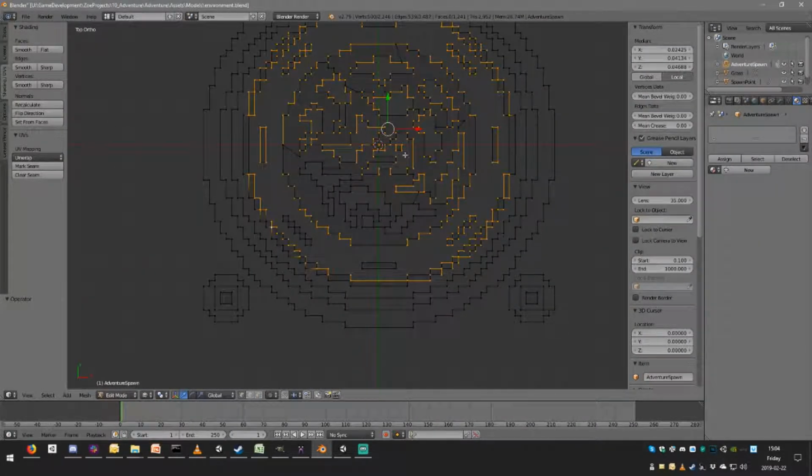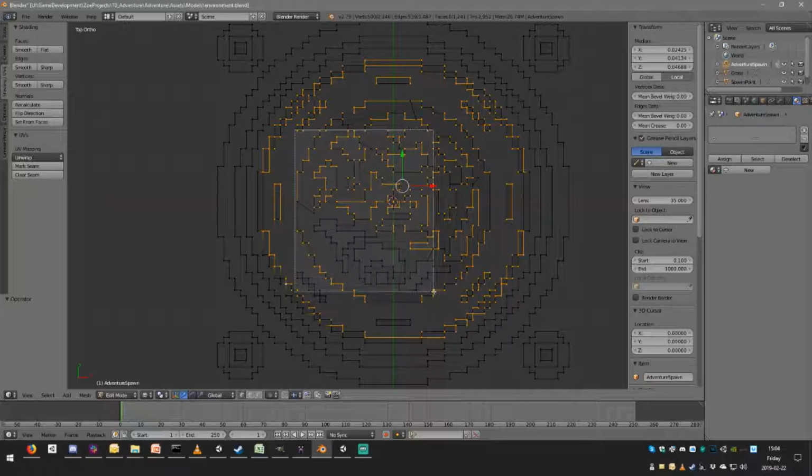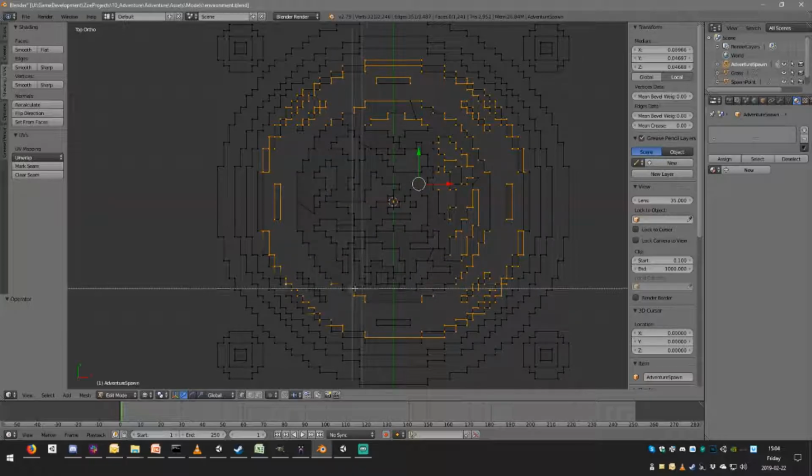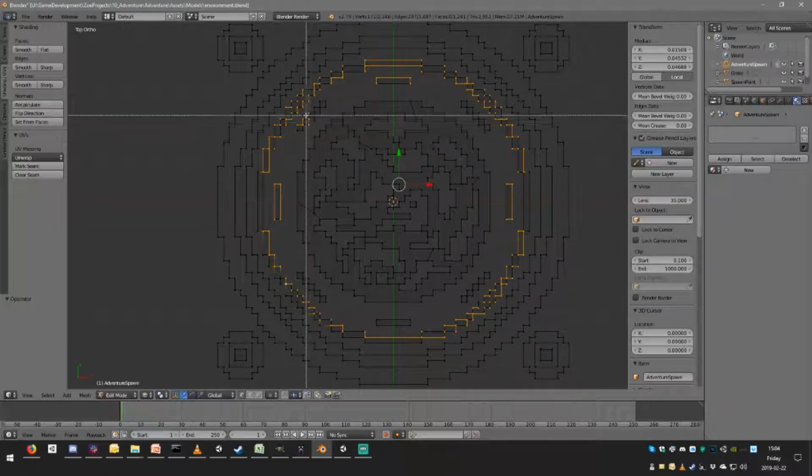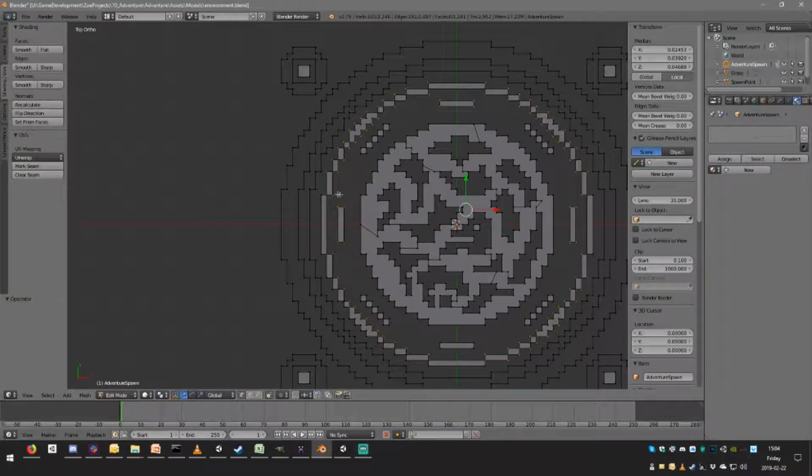So there's quite a bit of selection. Is there a faster way? Yes, there should be. So I can unbox select all of these unnecessary ones in the center. That'll help. I think there's also a circle selection, but I don't remember how to access it. So we'll stay with this, but a circle selection or brush select may help in this particular case.